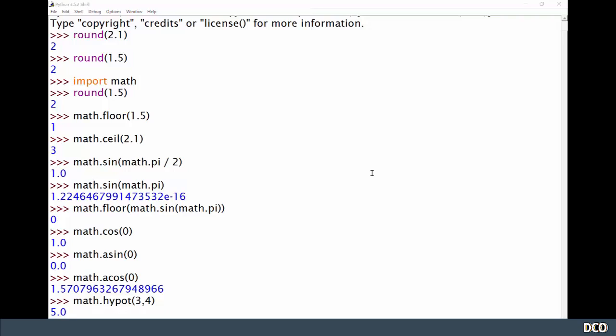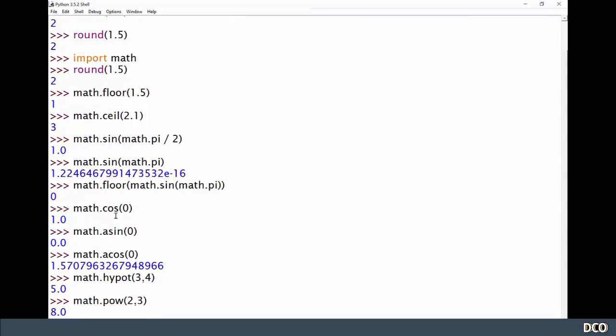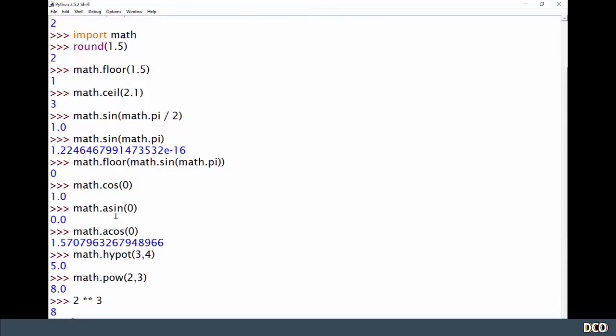We can also square numbers and cube numbers in Python very easily using the math.pow function. So for example, if we want to get 2 to the power of 3, or 2 cubed, we can type math.pow of 2 to the power of 3, and that's going to give us back 8. We could alternatively, as a shortcut, do 2 star star 3, and that's also going to give us 8, but as an integer instead of a float. So this is available without importing the math module, and is a shortcut that's just generally built into Python. But you can see there's a difference in the variable type that comes out.